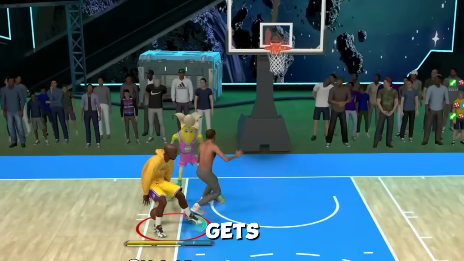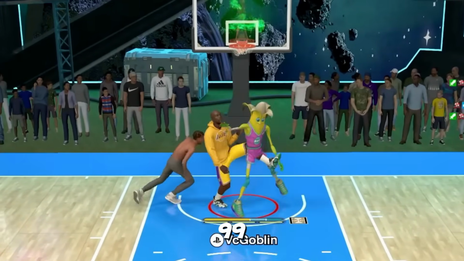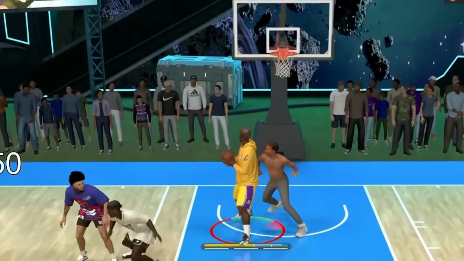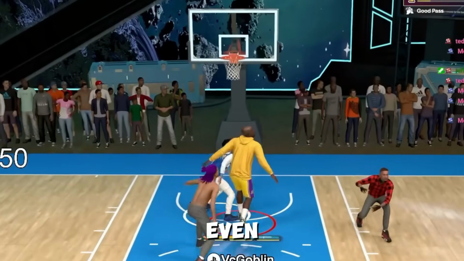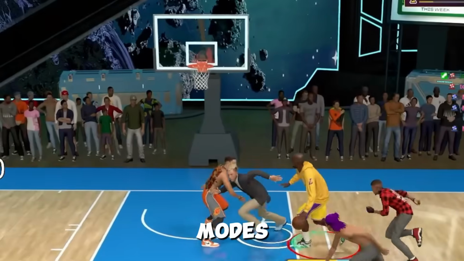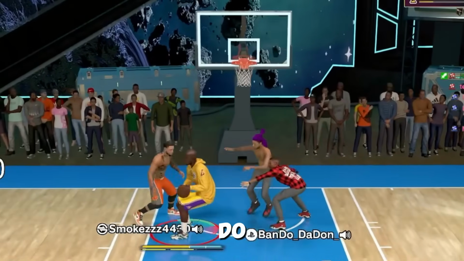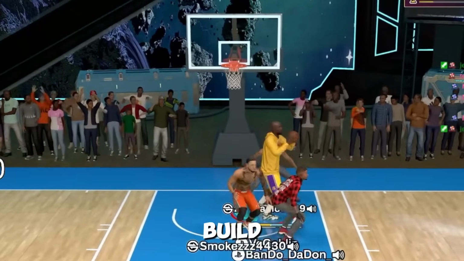This center build gets a 99 rebound, 99 dunk, 99 strength. It can literally do it all depending on your choice. This is the ultimate build to take to park rec. Even if you're solo and don't have a team, you're in no squad modes, you can do whatever you want. Look, they can't do nothing to this build. This build is unstoppable. This build is a go.